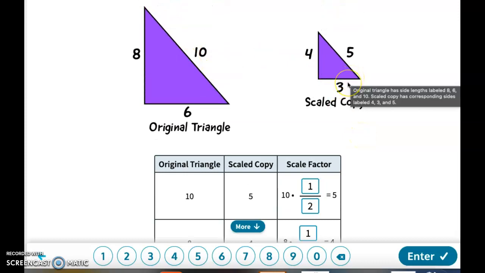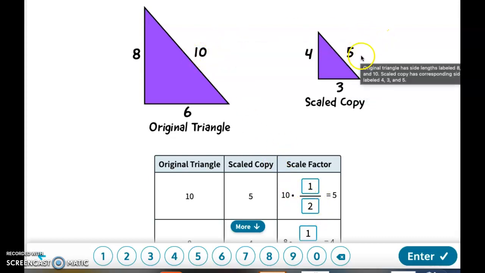Now, a lot of you guys might be noticing, if you were to go backwards, 5 times 2 is 10. You are right. You see the 2 right there? 10 divided by 2 is 5. 5 times 2 is 10. So as we're looking at this, we can see that the fraction will have to do with that too. It'll just be dividing by 2. 1 divided by 2, which is 1/2.